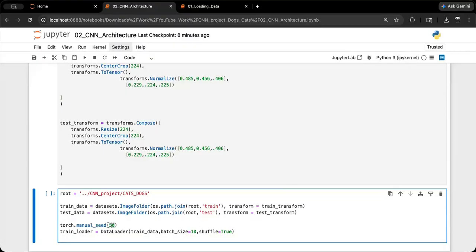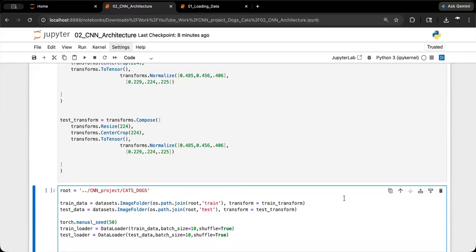Again, you can choose any reasonable two-digit number to put over here. And I have the test loader equal to DataLoader of test data, comma, batch size equal to 10, and shuffle equal to True.